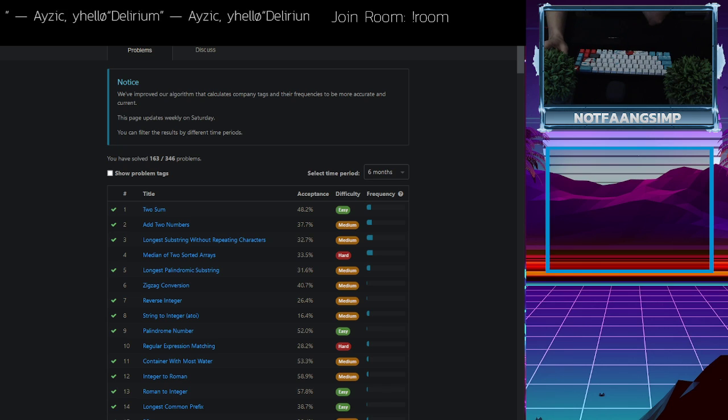Okay, I don't know if I even want to sort it by frequency. Median of two sorted arrays is my thing, right? What I'm assuming here is, from what I've heard, Microsoft interviews are easier than Google. And I did quite well on Google, I'd like to think. I mean, I did pretty okay. So I'm going to just bank on the fact that it's going to be easier.